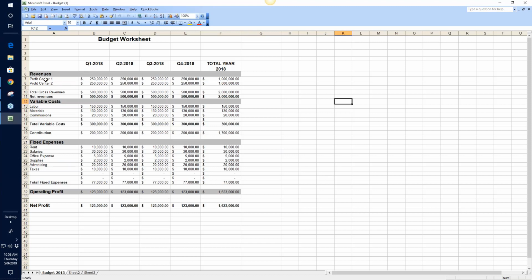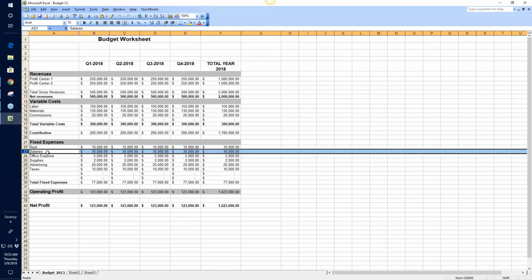It's just too much detail. Then you can put in your different service or profit centers, have it calculate gross revenue, put in your variable costs. We're talking round numbers. It's not a huge amount of detail. Fixed expenses. Now in the salaries area, when you're thinking of hiring the operations manager in Q4 2019, well, you'd plug in that salary right here.